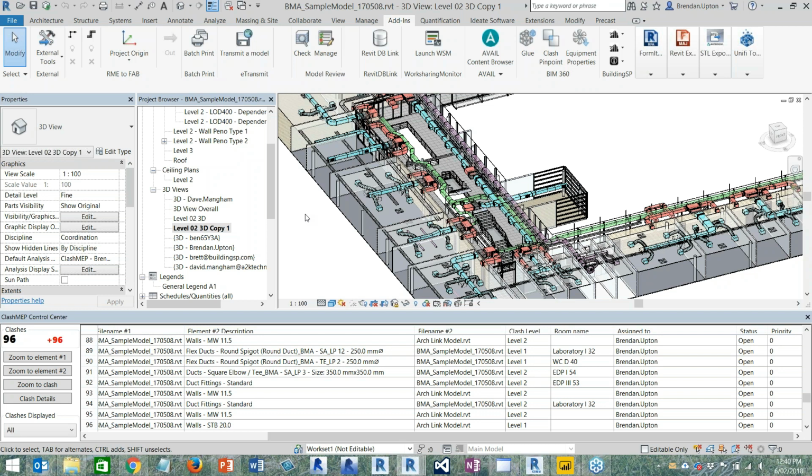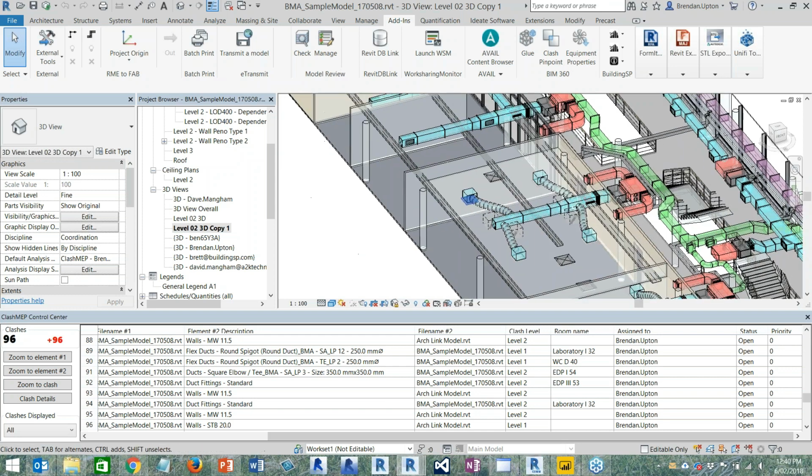What I'll do now is create some clashes on the fly. The most effective way to use this tool is to have it set up so it's clashing whilst you're modeling, so you're getting real-time feedback. There's a few other ways that you can clash, but we'll come to that in a sec.